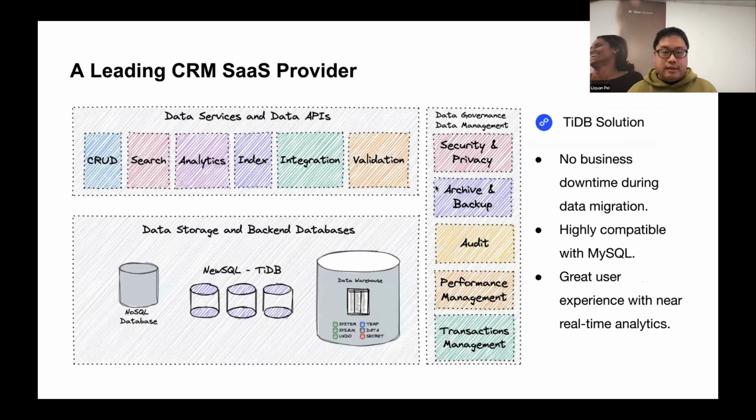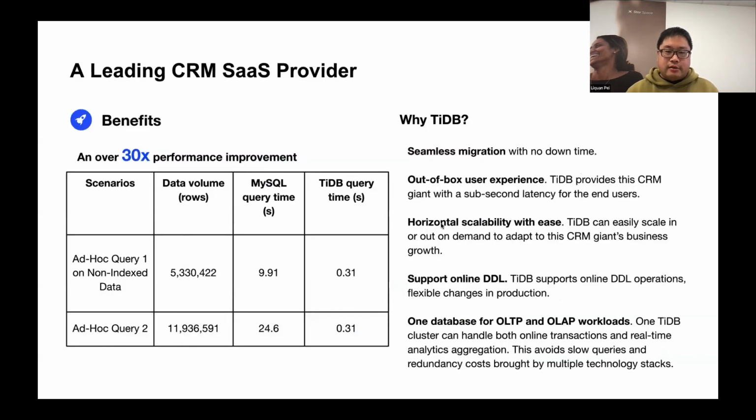So basically, they decide to evaluate TiDB, and they start where they have the most pain points. They start with some of their large customers, which have already reached the limits of their single node database, and those are good candidates when you start building an application. So they evaluated TiDB and did the migration. There was no downtime during the migration, and after that, they can provide a near real-time experience for users if they run ad hoc queries.